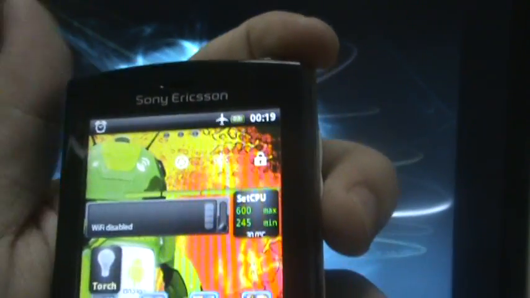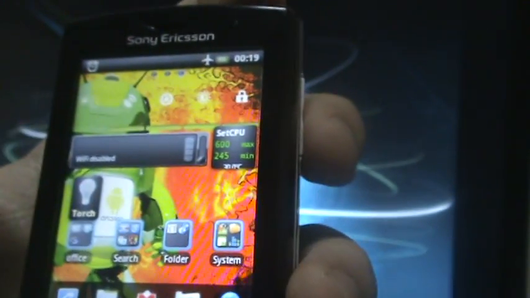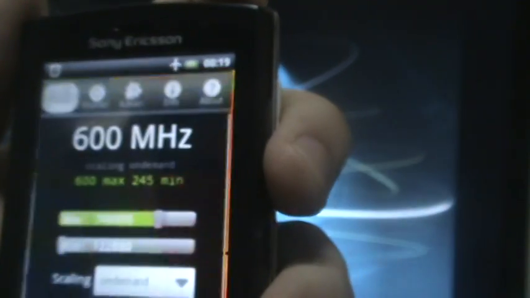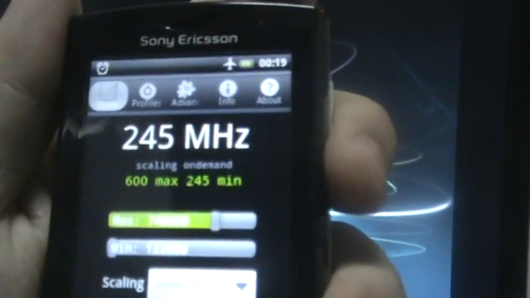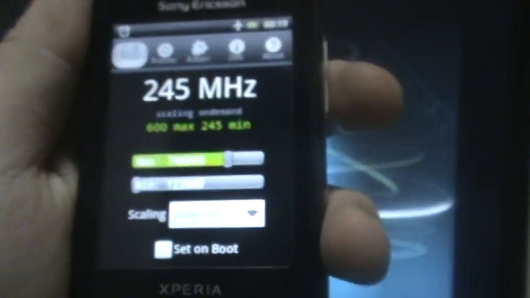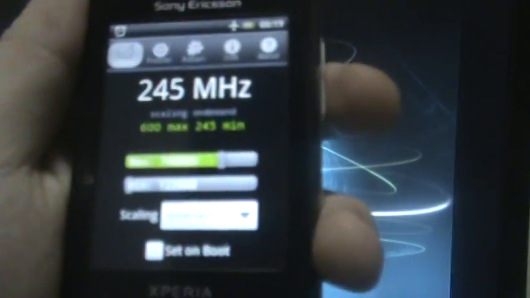This power widget comes with the stock Wi-Fi manager, and most important of all, to install SetCPU. Now since the arrival of custom kernels, Snapdragon 6 and Snapdragon 7 have come with overclock.